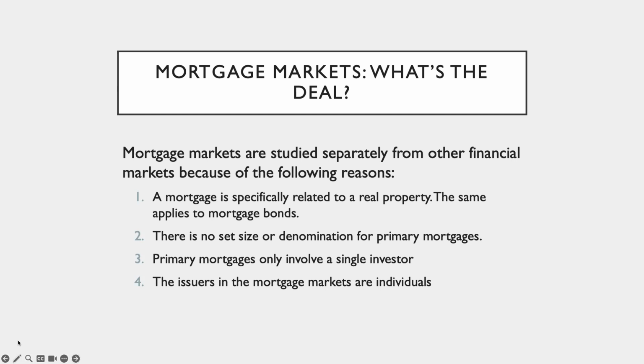So let me break it down for you. In a mortgage, an individual is specifically applying for a loan to purchase a specific piece of real property. In the event that the borrower is unable to meet the obligation towards the repayment of that specific piece of real property, the said property can be foreclosed and resold. So that is how mortgages work.